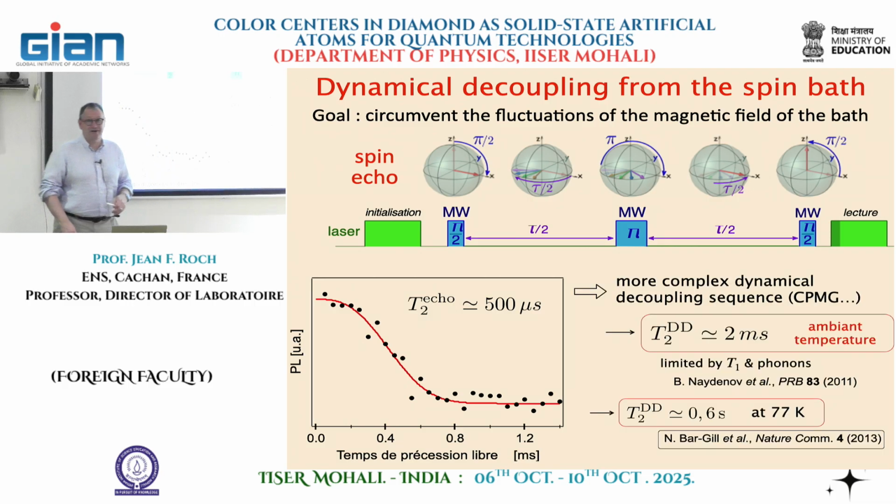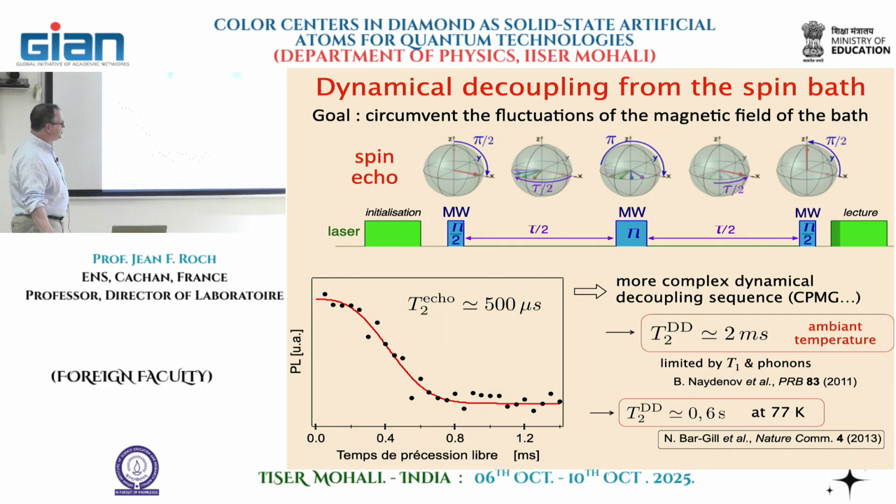You have a lot of sequences that can be used for dynamical decoupling, like CPMG, XY8, and so on. All these sequences of pulses have been designed for magnetic resonance purposes. So basically, you just take a book of nuclear magnetic resonance, and you can find all those sequences well described, and how they can be implemented in this scheme, adapting them afterwards to the given measurement you want to do.